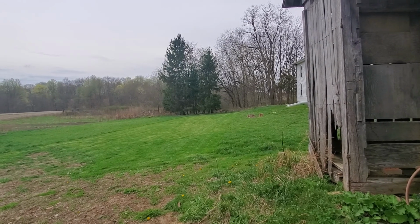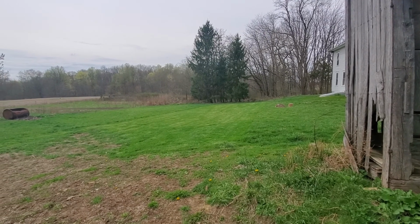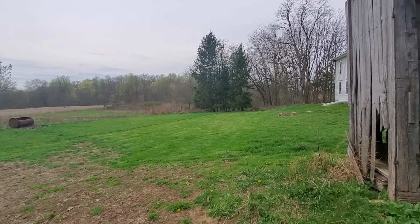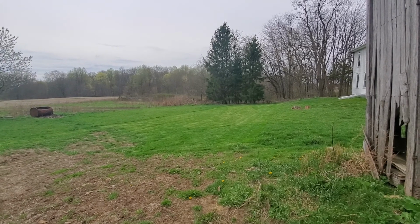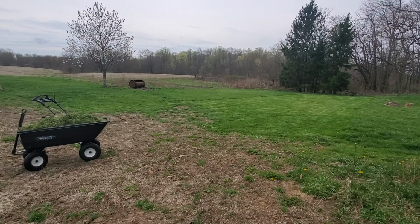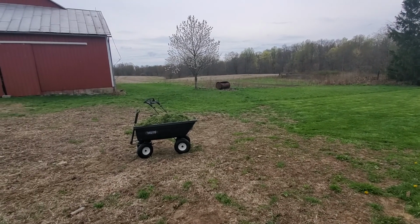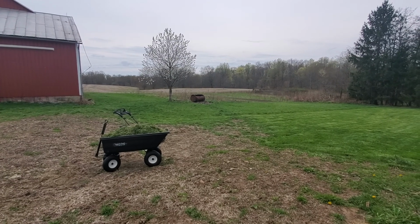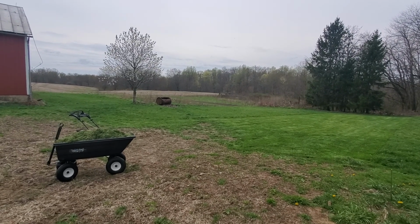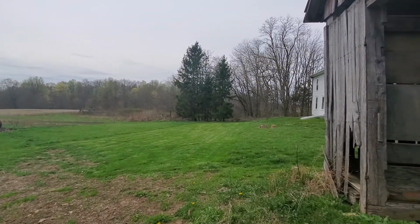But this is the time of year. We need somebody here all the time. I can't be having chicken tractors out here full of chicks if I'm going away for a week at a time. Not without somebody living here. So there's a position for somebody to live here and grow their own produce, their own animals, their own food. And not only grow it, but nurture it, harvest it, and preserve it, and consume it. There's a place here. I'm just surprised that nobody's taken me up on this.